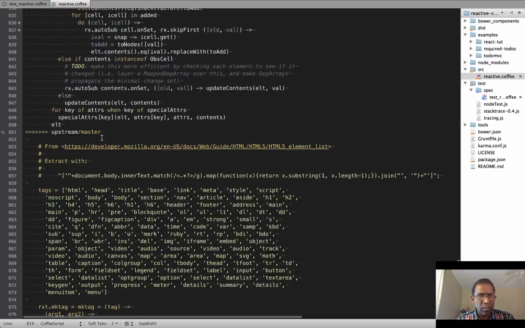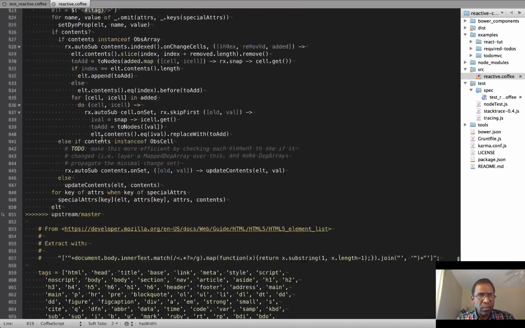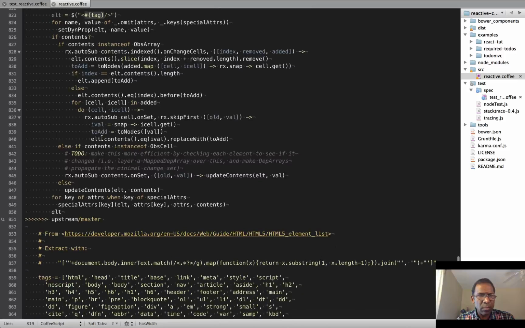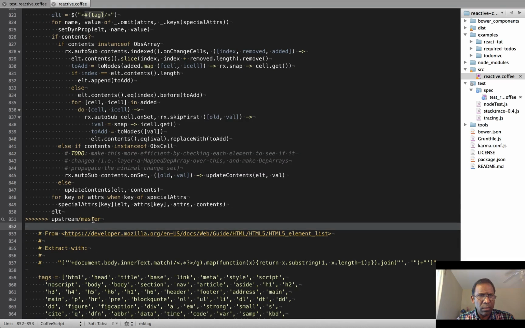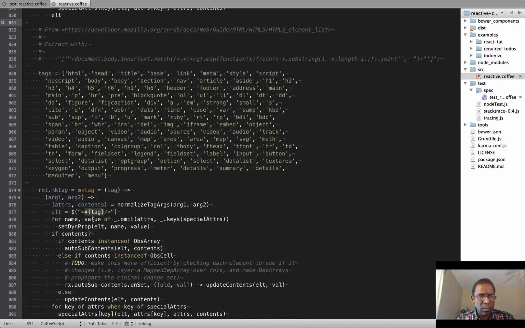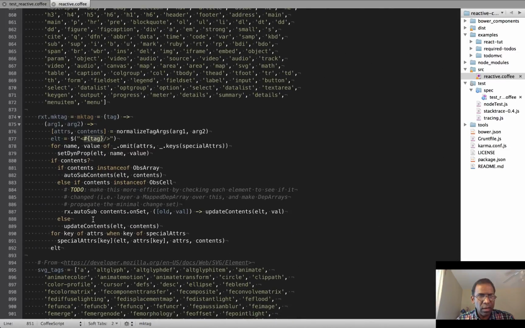Then, oops, now we have two different versions of makeTag here.